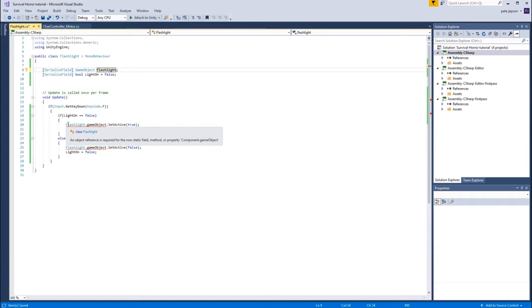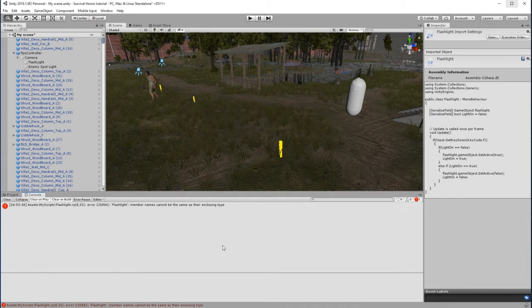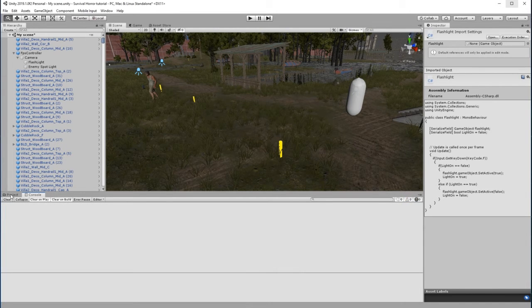So now I'm going to set this one to flashlight, and this one also to flashlight. There we go, that will solve the problem. So what it was recognising there was the overall class. So it was trying to switch the class on and off, which is weird. And that error should disappear. There we go. Let's press clear on all of that.